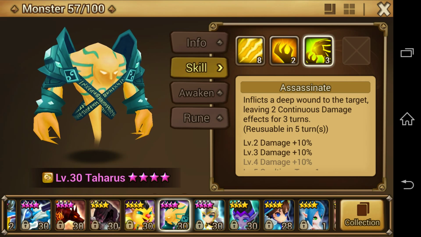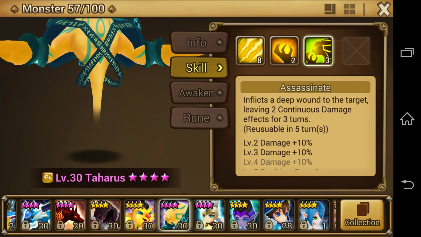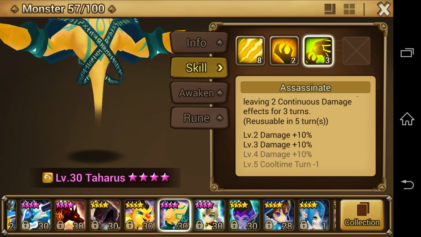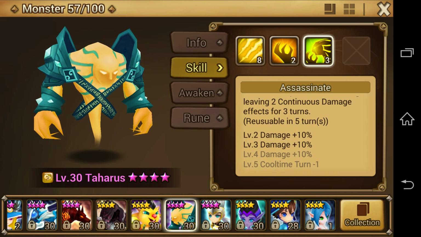That's always nice. And then Assassinate, once he's awakened he gets this skill. Inflicts a deep wound to the target, leaving 2 continuous damage effects for 3 turns. I don't have that skilled right up, I do only need 2 more elementals and that will go down. That'll be even better because I'll only have to wait 4 turns before it comes back.